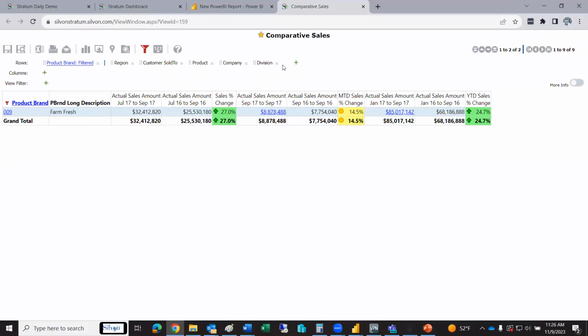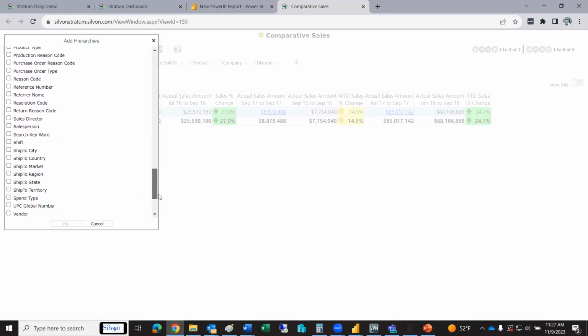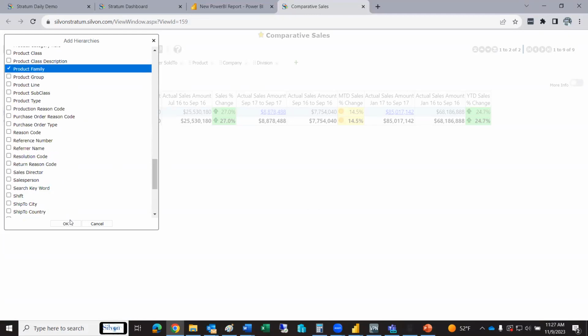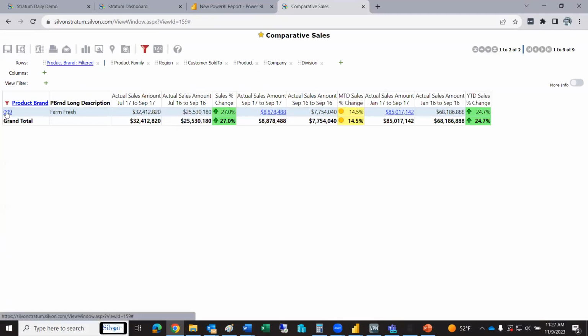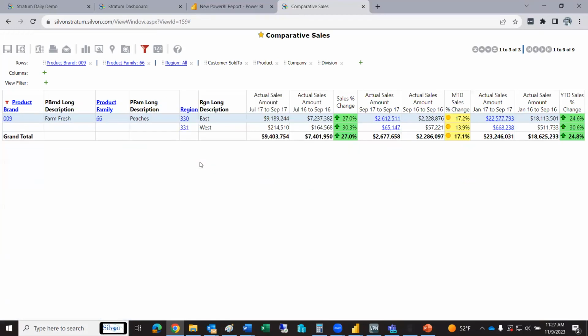If I add in product family, which is what I actually clicked on, then I should see peaches. And there's peaches right there. So it made the necessary filter initially for the product brand that peaches belongs to, and then I can go ahead and drill in on peaches as well.